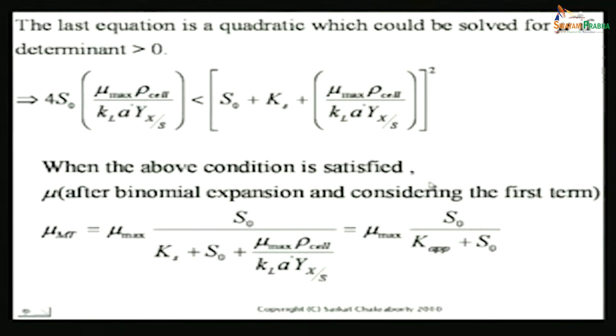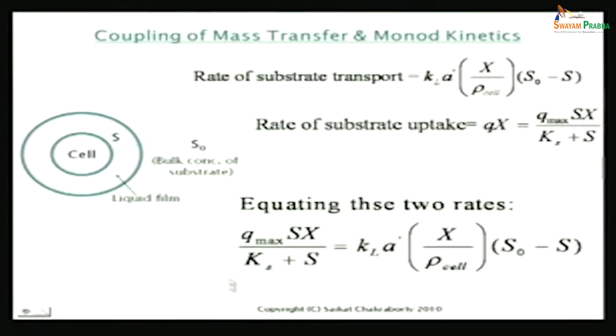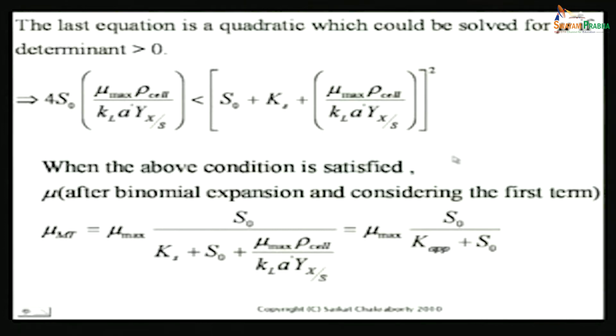My model that I have over here is a model for the monod growth, okay, but the actual growth that is taking place is not the monod growth. Why? Because it's limited by mass transfer, because it's limited by transport, and therefore the actual growth is not the same as the monod growth. So what I'm trying to find out is my actual growth. There's a little bit of algebra here, and you can have a look at that when you go back home.